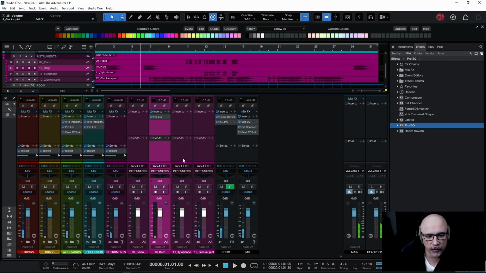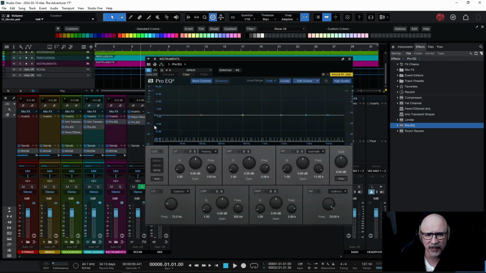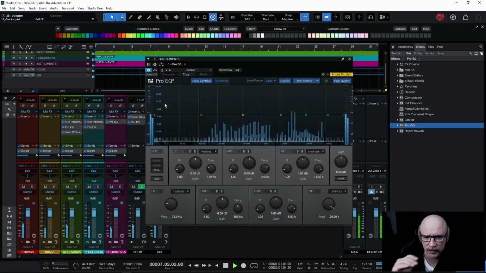So we are not going to address each specific instrument with the exception of the ARP. What we are going to do is just the basic stuff. So we are going to put an EQ here, just to see. I doubt that there's rumble here, because these instruments are very high pitched. There's a little bit there.